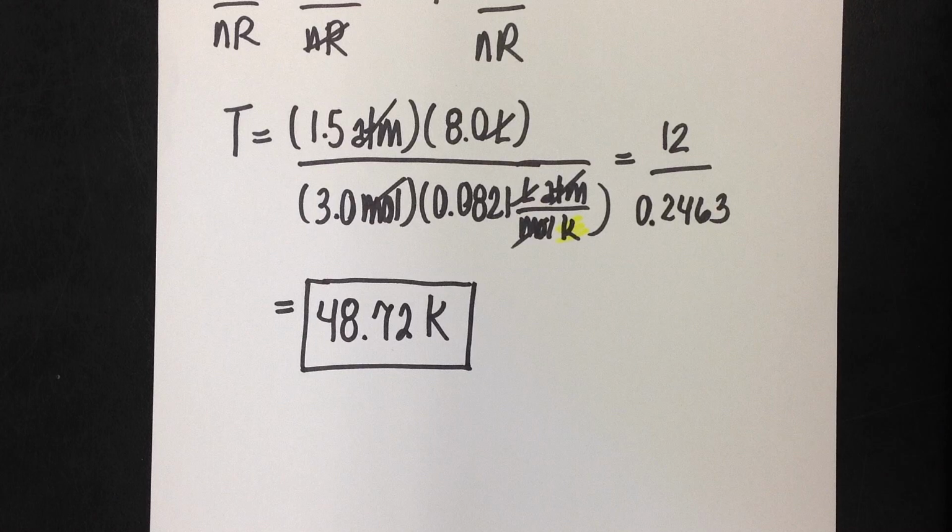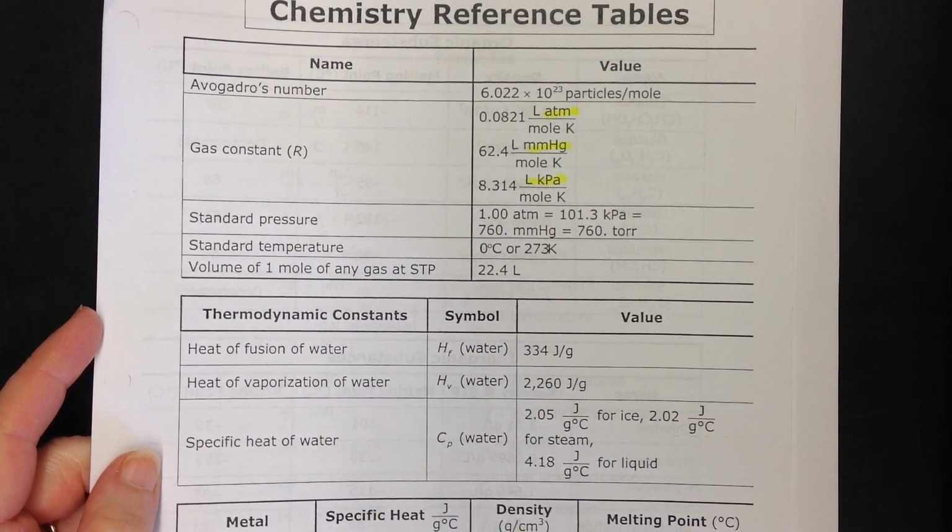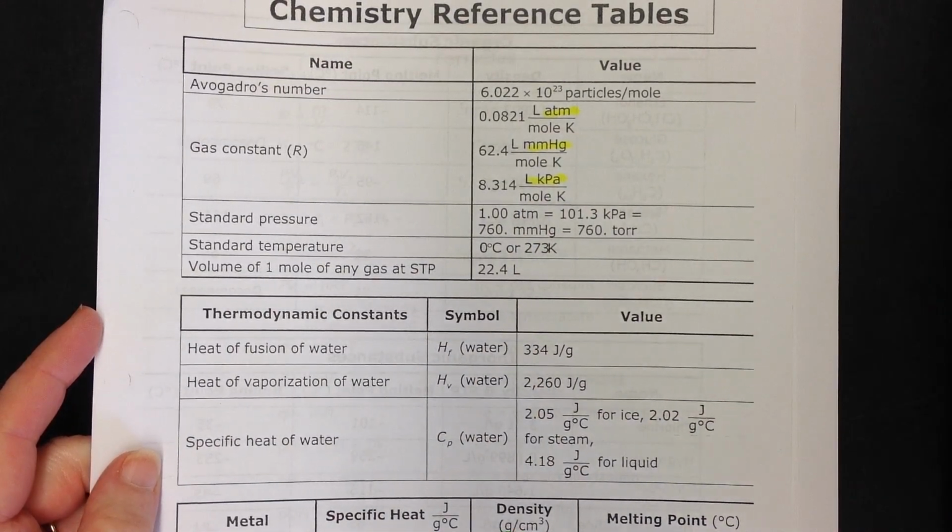Again, your clue that you're using this law and not one of the basic gas laws is that you're only going to have one pressure, one volume, and one temperature. One of them you may be solving for, but it's just one of each. And you will also have the number of moles. If you'll remember with basic gas laws, there are no moles involved. Also, when you do these, make sure if you don't have it memorized that you have your reference table packet in front of you so that you can quickly look up the universal gas constant.